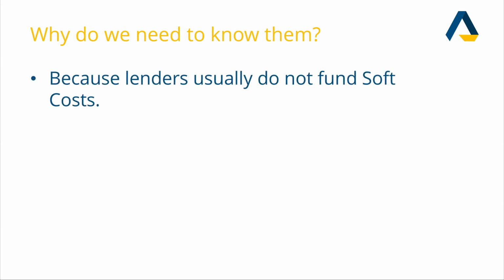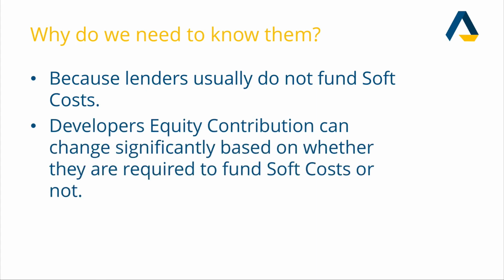It is because lenders usually do not fund soft costs, and developers' equity contribution can change significantly based on whether they are required to fund soft costs or not, or to what extent of soft costs they will need to fund. So developers can actually get caught out many times thinking that a certain cost will be funded by the bank, but it doesn't always happen.